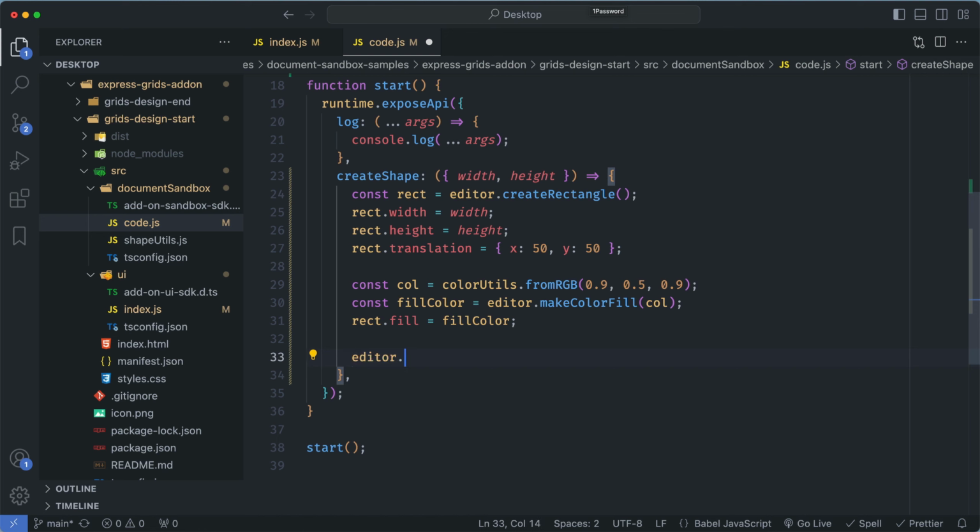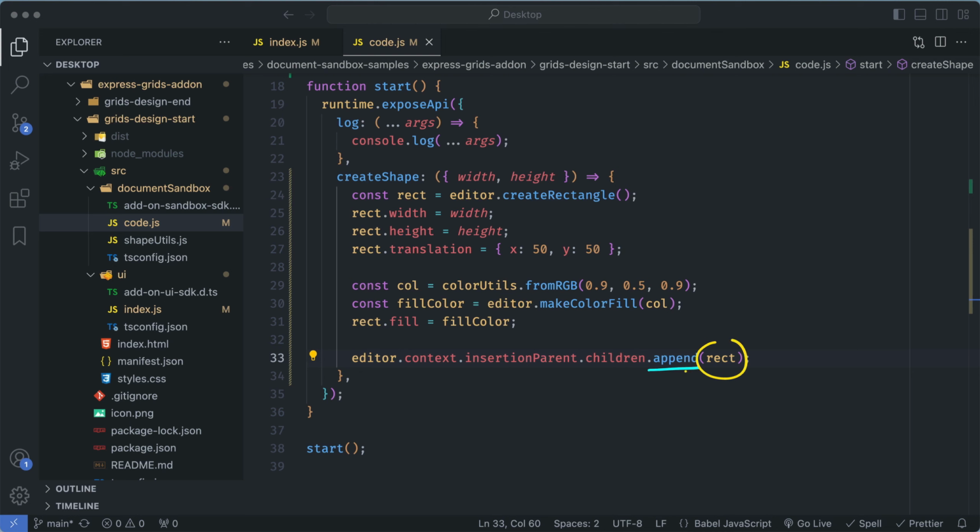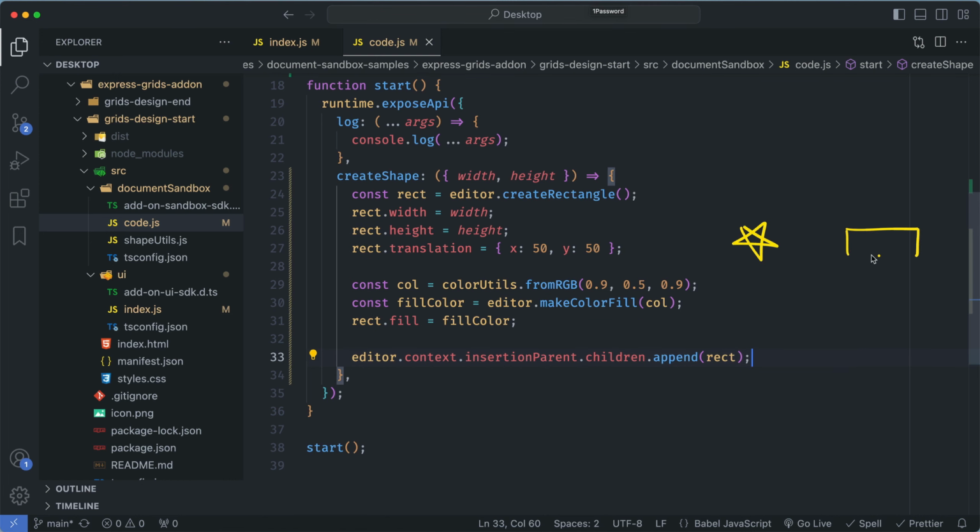We must write editor.context.insertionParent.children.append, and we finally pass the rect. Like any scripting code, this is easier if read backward. So we append the rectangle object to the children list of the insertion parent, which is the best, more convenient parent to house this new content. It's a property of the editor class that points to the parent of the currently selected node. Said in different terms, we are adding a rectangle as a sibling of whatever happens to be the active and selected node at the moment. And if there's none, like on a blank page, then the page itself is going to be the rectangle's parent.